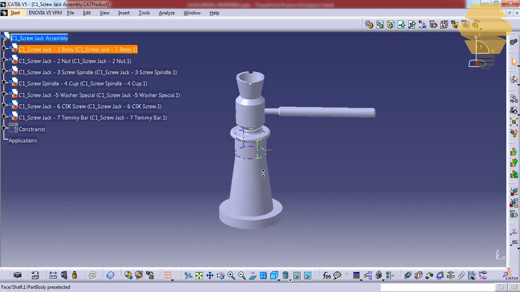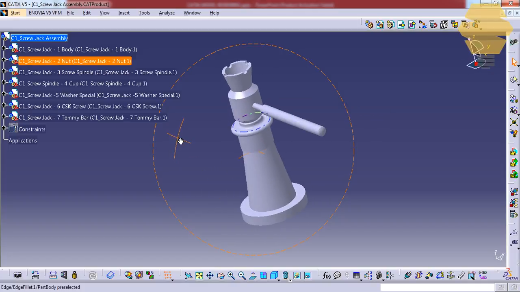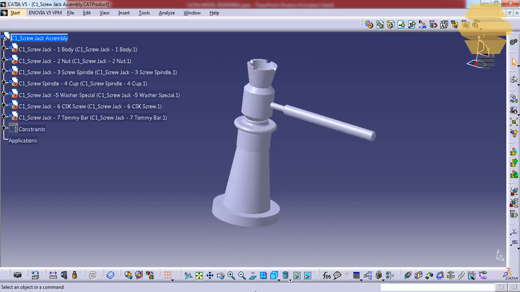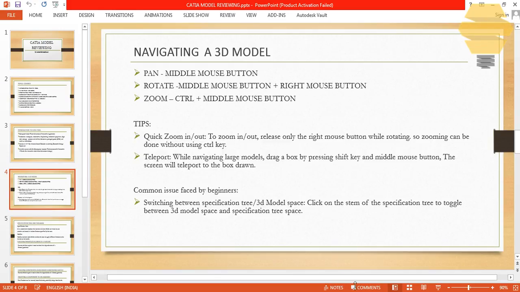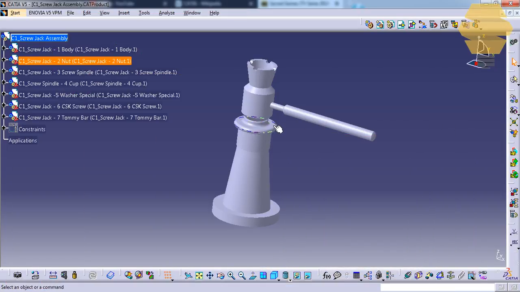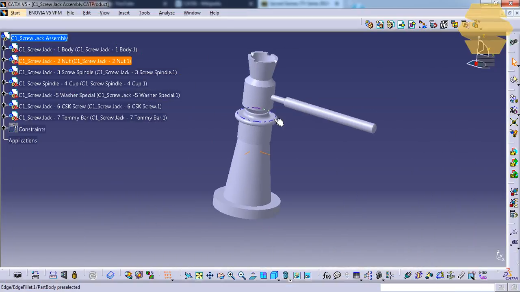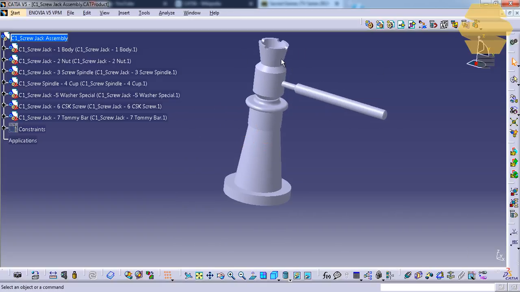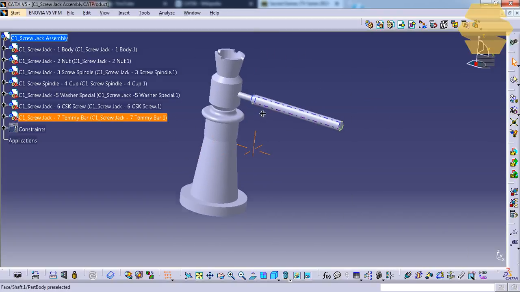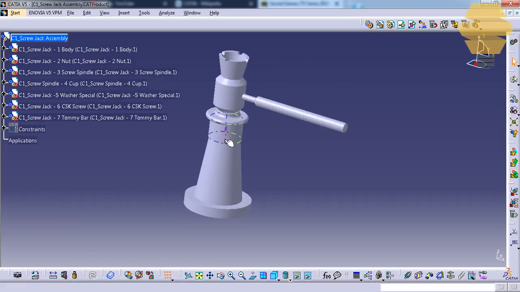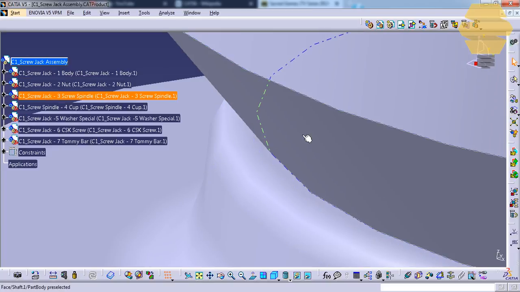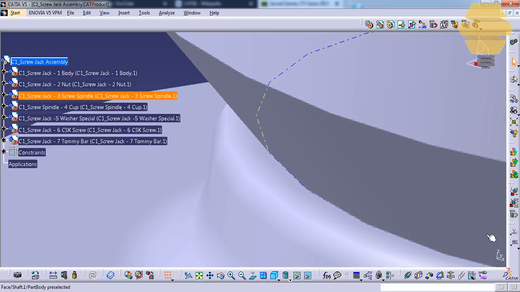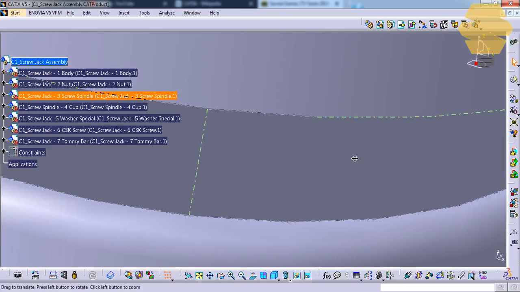When it comes to Catia model reviewing, the most basic thing is to understand how a mouse works. As we see over here, to pan, we have to click the middle mouse button and move. Let me try that. You can see that it's panning. In this particular view, we don't need to pan much, because the model is already here. But if we are somewhere inside and would like to see the other side of this circumference, we can just move it like this, and that's how we can use pan.